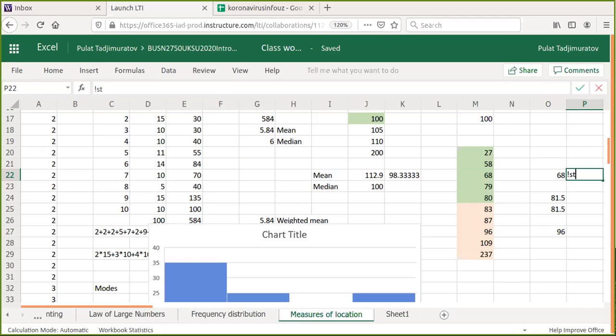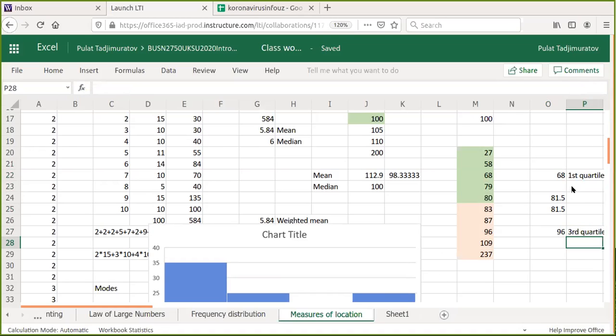So you have first quartile, or simply Q1. And then you have third quartile, Q3, sorry.